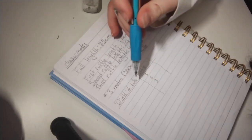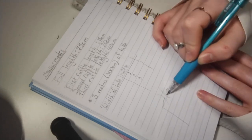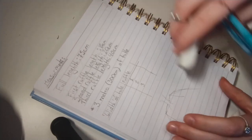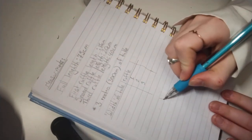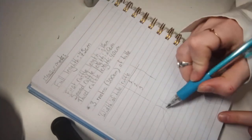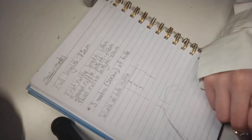So, I mean, we could lay it out evenly, but I feel like the first one, because you don't want it to be, if this is a horrible drawing, but if this is it, you don't want it to go out drastically at the waist. This is you, by the way. This is the skirt. You cannot tell. You don't want it to be so drastic. Instead of having it, this is your waist, really go out like this, I feel like you want it to be more gradual, like this. Well, I mean, it wouldn't be that big. It would be more like this. Instead of having it really be the main part, after a while it gets a little wider.